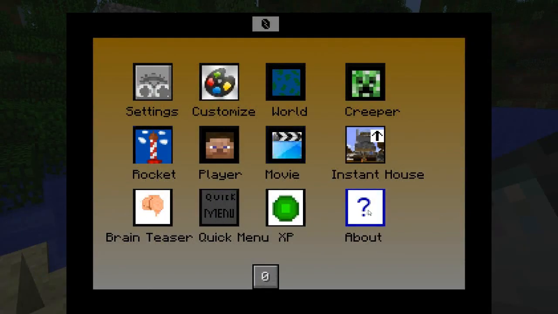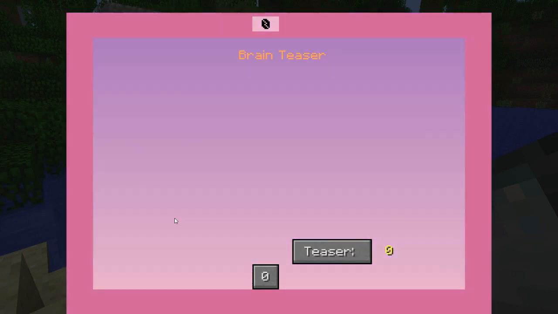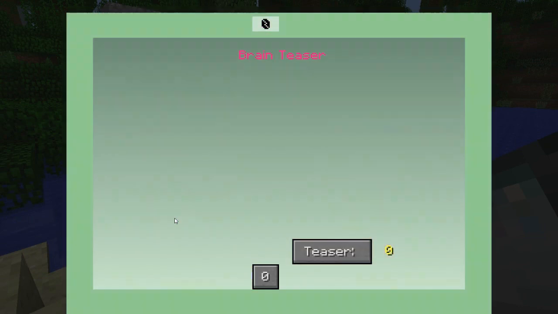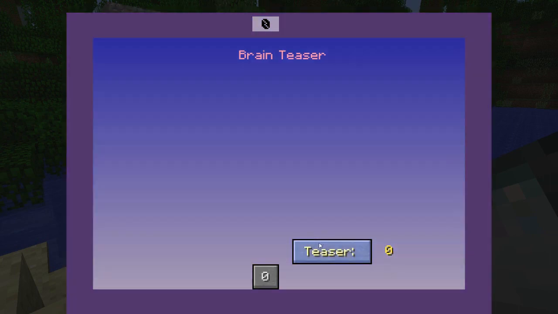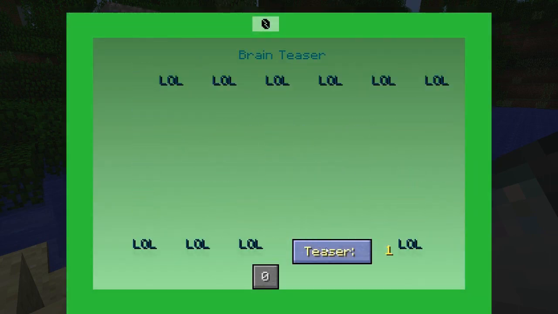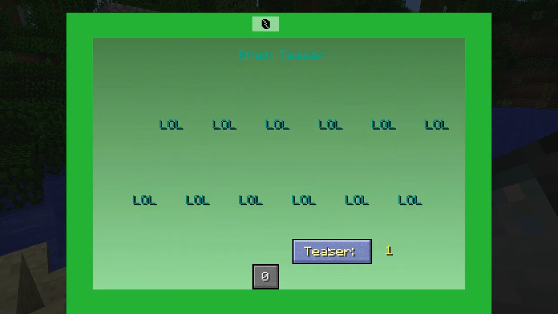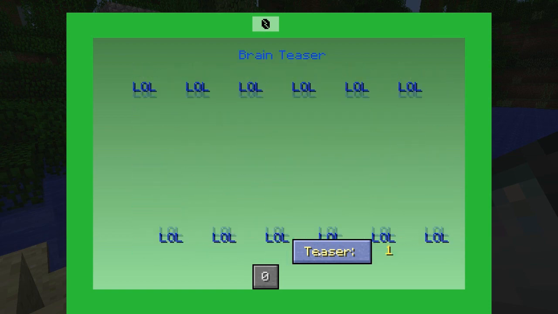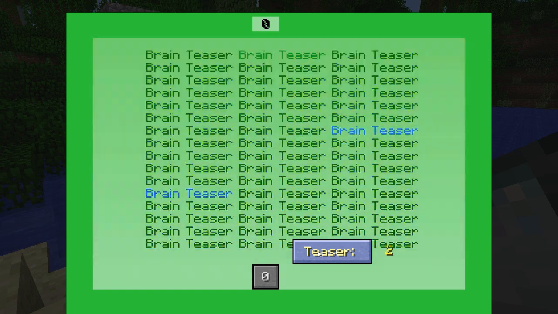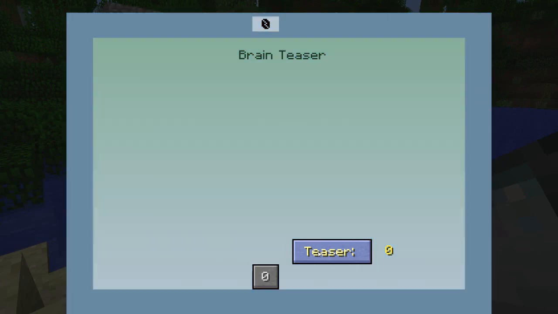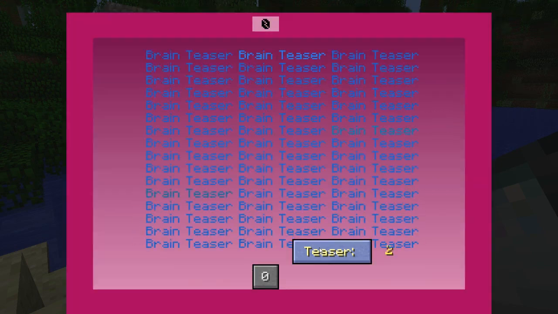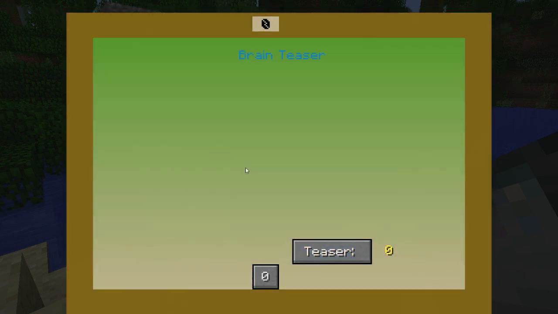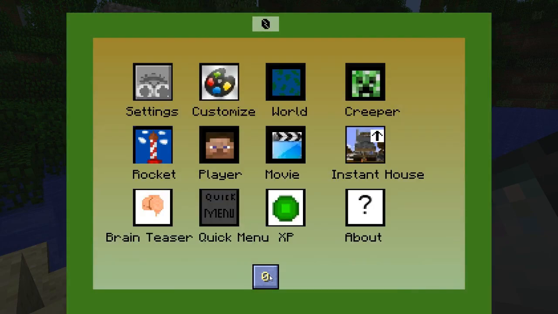Now we've only got a couple more here, and then we're going straight onto the rocket and the creeper. The brain teaser, I must warn you right now, because it's a little bit late as I've already clicked it. If you have epilepsy, I would probably skip a little bit ahead in the video because it gets really crazy. I don't understand how this is a brain teaser, but supposedly it is. If you have epilepsy, you might struggle with this app. You don't want to be opening it, but it is kind of strange. We've got three different types of brain teasers that flash in your face.